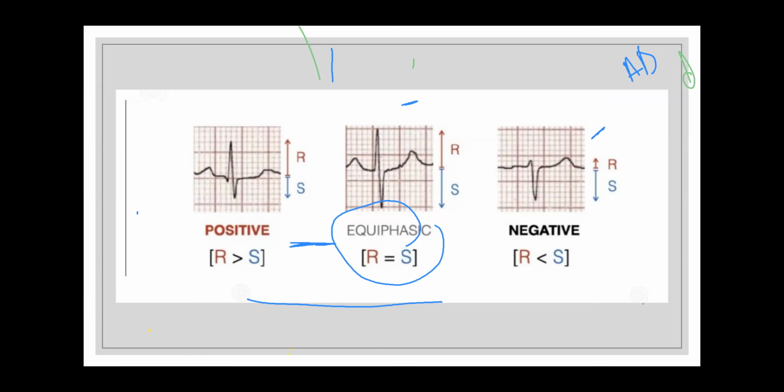Because if the lead has only an R wave, it is very easy to say it is positive. But if it is like this, it is very difficult to say whether to take it as positive, negative, or isoelectric, and you get confused. So if there is more positivity, you conclude it is positive. If there is more negativity compared to the positive R wave, you simply say it is negative. When the two are the same, it is equiphasic, isoelectric, and you cannot say whether it is fully positive or fully negative. You say it is isoelectric.